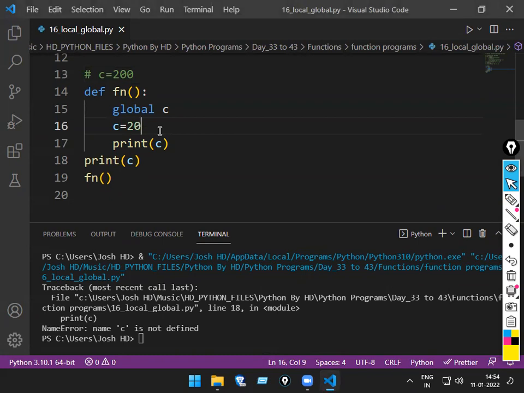So when can you use a local as global? After calling only. Before calling, can we use local as global? No. Make a point there first of all.